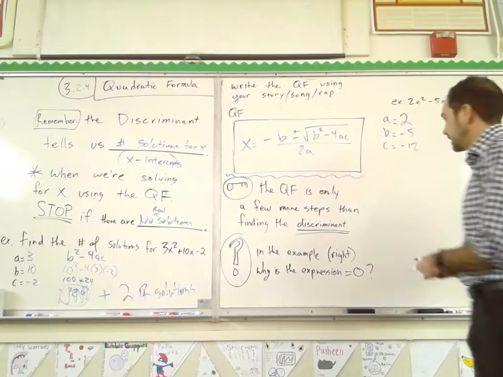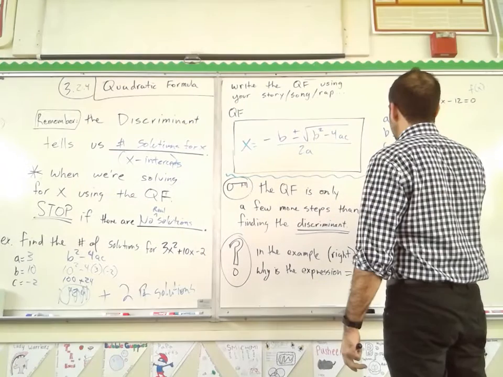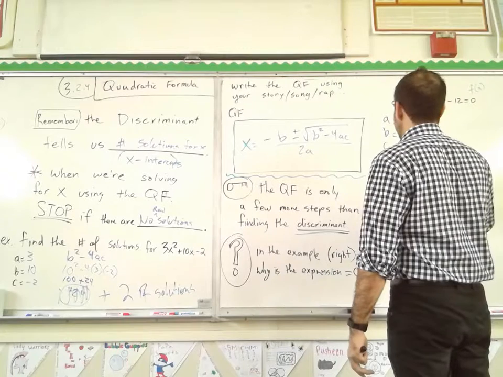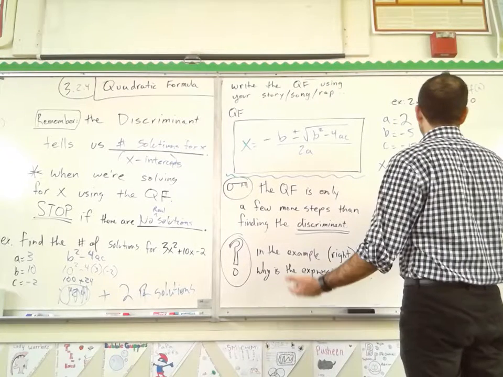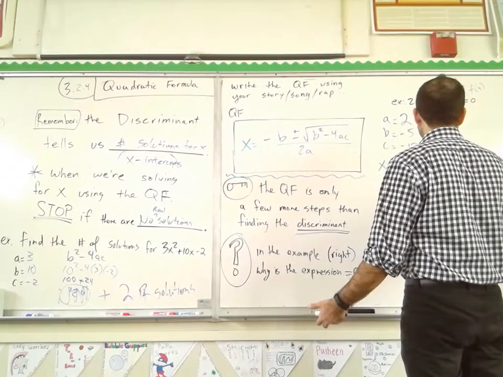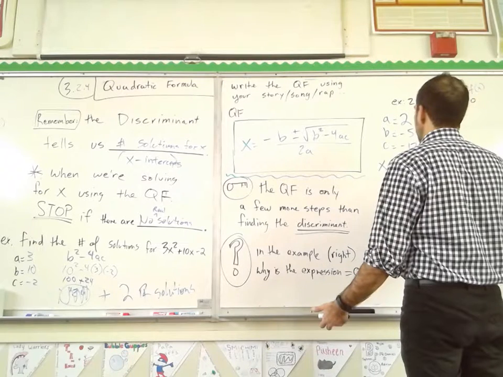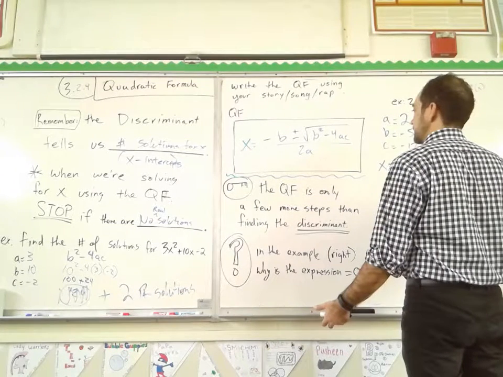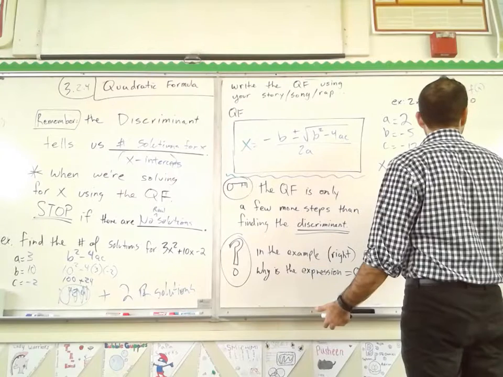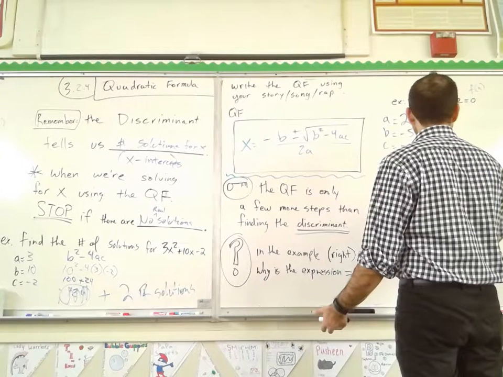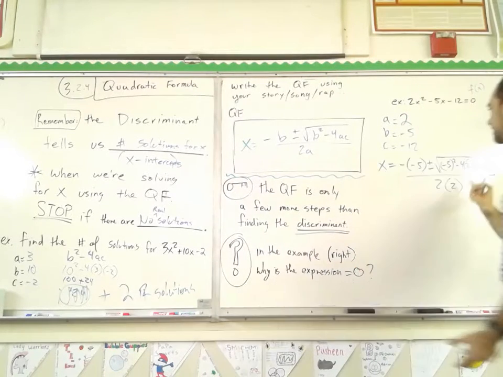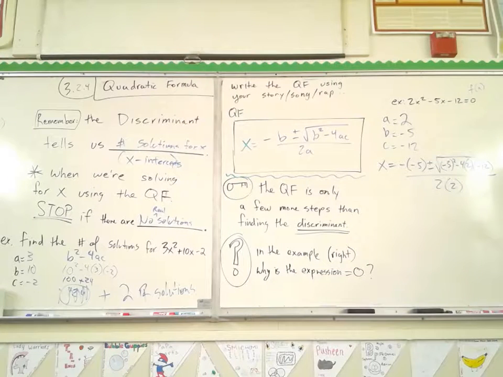-5 plus or minus root. What's b again? -5 squared minus 4. What's a? 2. What's c? -12. All right. Don't be intimidated. That's the hardest part of this. There's nothing to solve. We're just computing things out. We know PEMDAS. So I'm going to even write that up here. We have to remember PEMDAS.